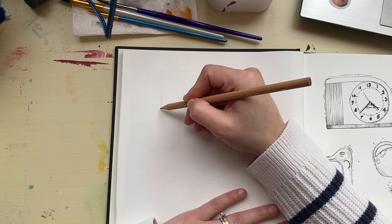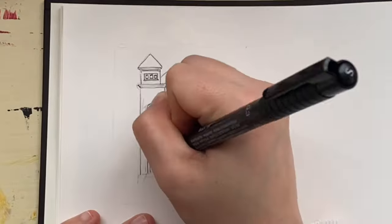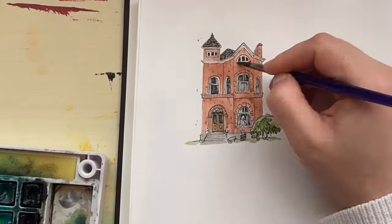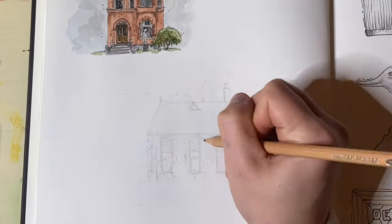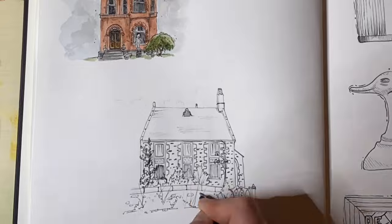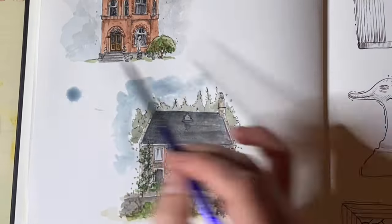Something I mentioned previously is that Minnie draws a lot of houses. As you saw, she made them her subject one year for Inktober, but I've seen her do quite a lot of them over the years — whether she's just inking them or doing watercolor. It's a great way for her to show off her line control and take these homes and turn them into very dreamlike places. I remember her saying in a video that she'll actually go on Google Earth to find interesting homes to draw. So while the first one I drew was an Airbnb I once stayed at, the second was a little cottage I found by going on Google Earth and basically just going around Scotland to see what I could find. It was harder than I thought but a really fun detour.